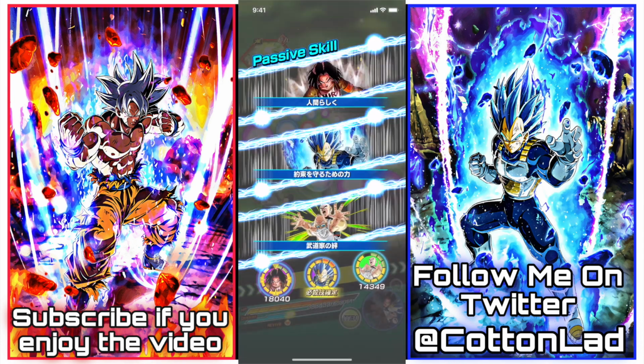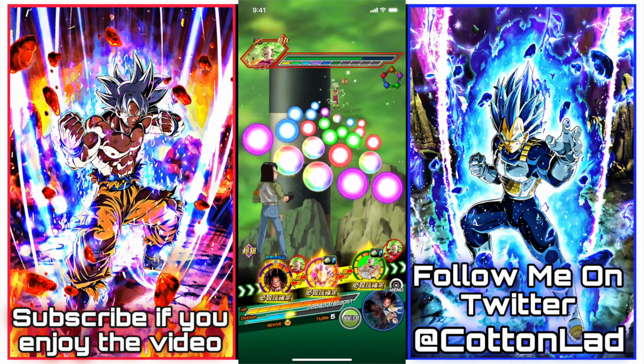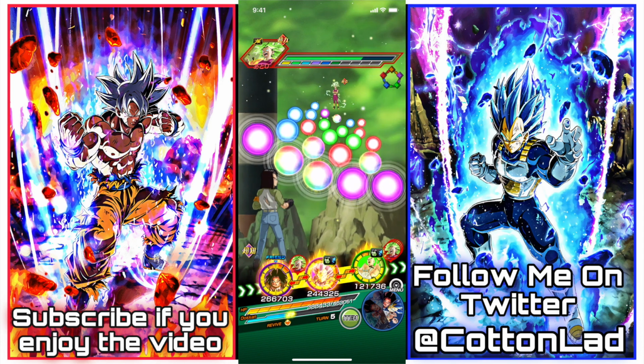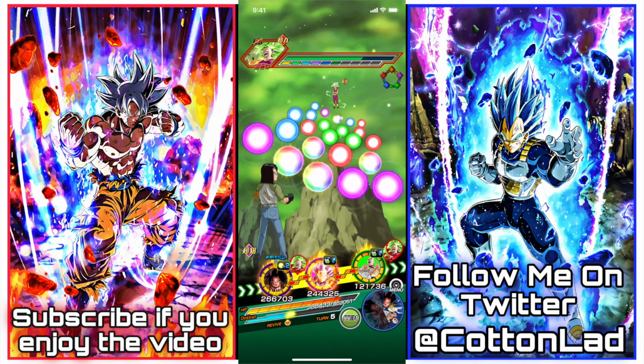Because now we're going to go into this next rotation. Boom. With this active skill. Alright, so let's go ahead. We're going to play the audio for the active skill, and then we're going to have Vegeta finish off Kefla.